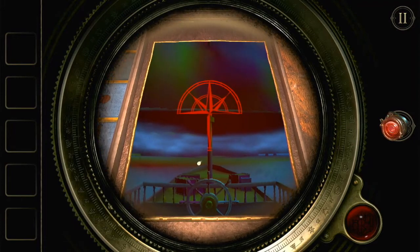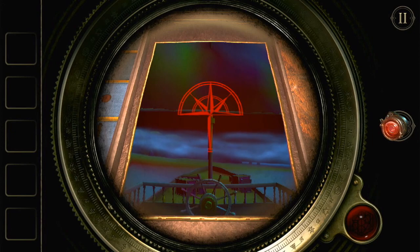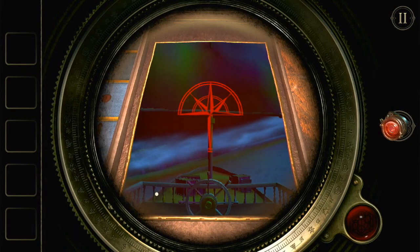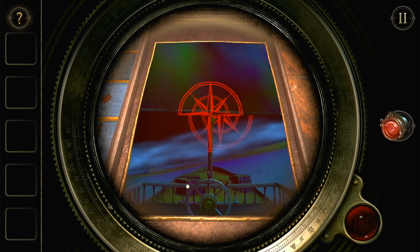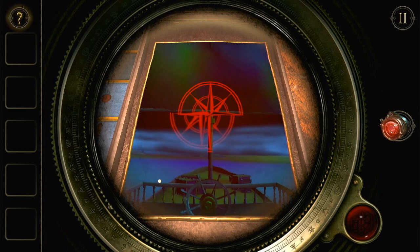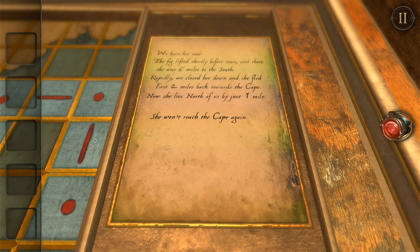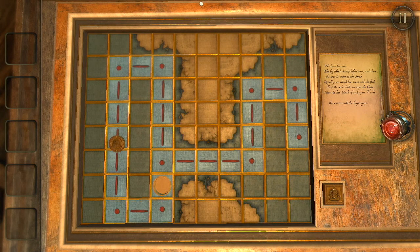Ooh, that's fun. Yeah, I like when video games do things that are more difficult to do in real life. Yeah, I'm doing so good. All right. Okay. 1, 2, 4, 5, 6, 2 east, 1 north, I think. Navigation. Nailed it.